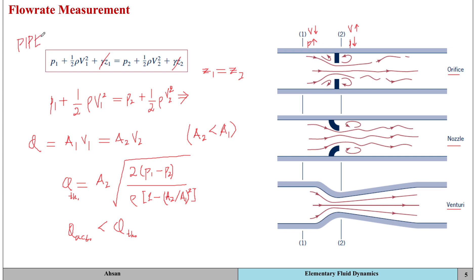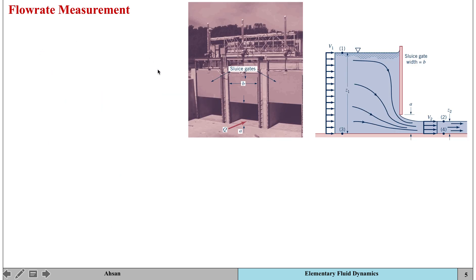Now what if you were not looking at pipes and instead you were looking at open channel flow or irrigation canals? By open channel we mean you don't have a conduit completely filled up. For example, water flowing on a riverbed is a natural example of open channel flow.